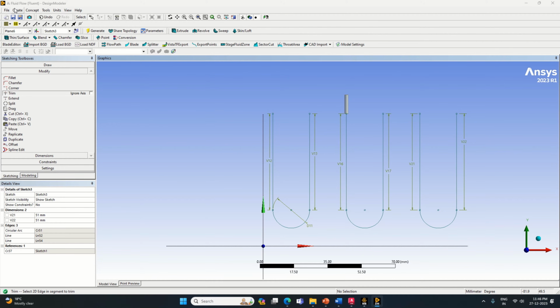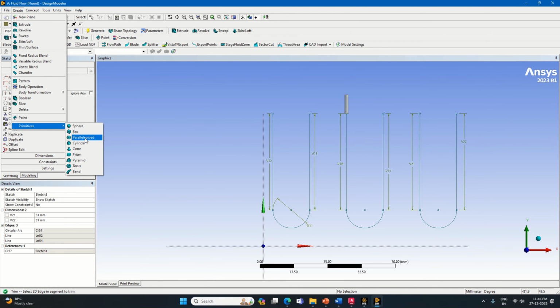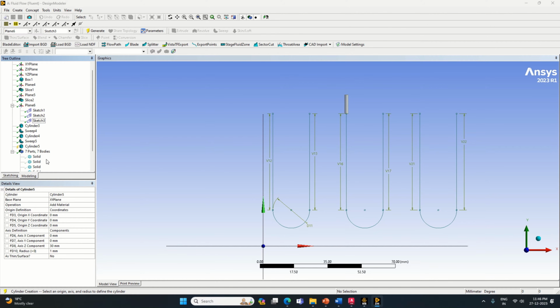Now create the primitive that is cylinder. Again, select the base plane as plane 6. Instead of add material, make it frozen. Y component will be 10. Z component will be 0. Now we need to shift it to the other side. So X component will be equal to 81, and Y component I will put as 70. So this will be on this side.